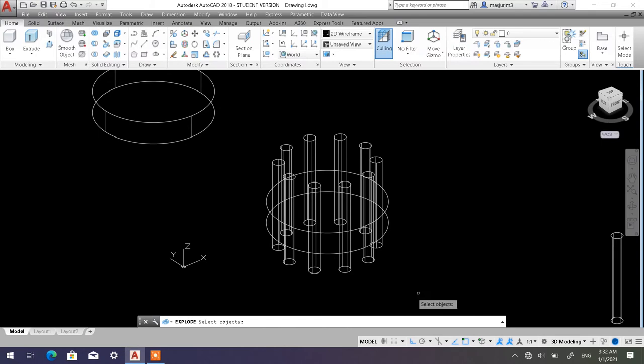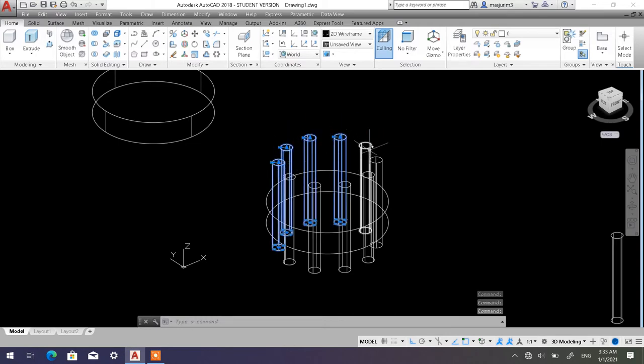Then it asks us which objects we're going to explode. These objects that we're going to explode. We're going to explode it to become single components. It means each of these cylinders will become an individual component. Once you have selected this group of cylinders, then you just press enter. If we try to pick each of them, you see? They have become independent, right? So after this we can proceed with our next activity, which is subtract.